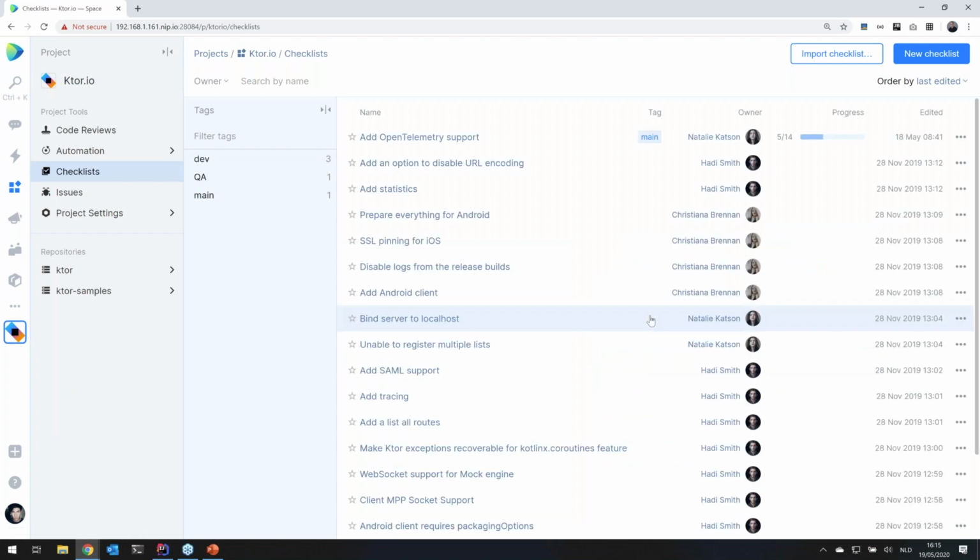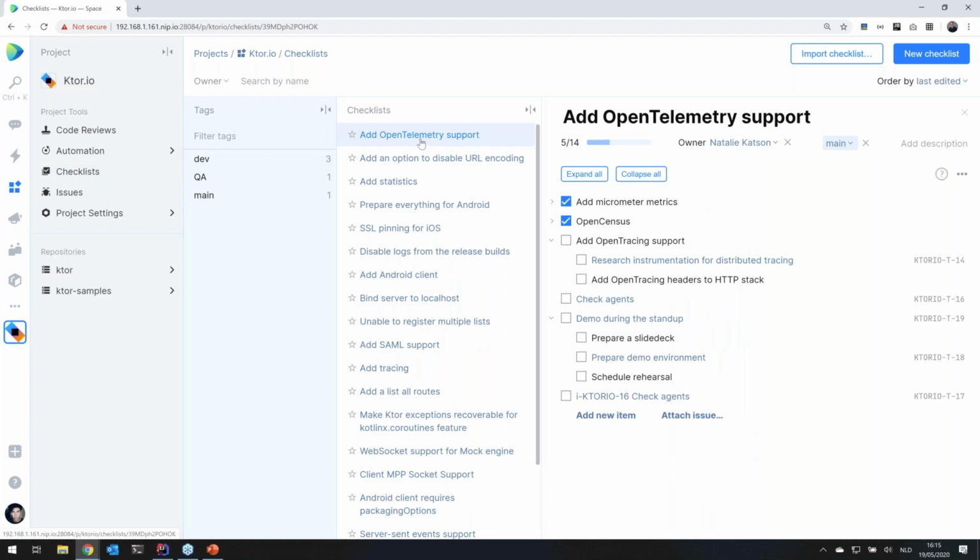Checklists are really similar to issues, but they are not the same as issues. So a checklist is really about either having really fine-grained details on what you have to do for a certain task, or the high-level picture where you can, for example, start planning your next features. So for example, if you would say we want to add OpenTelemetry support at some point, we can start adding items in there, we can use the arrow keys and start adding items in there. So let's say build additional features. At some point, we also want to test those features and then probably ship them. And I think this is really important.